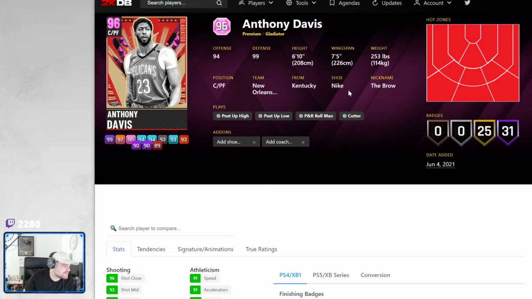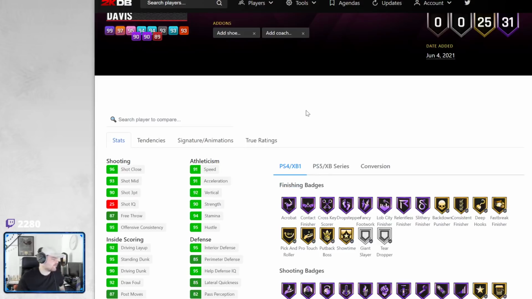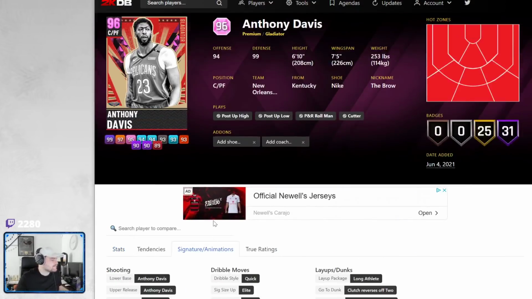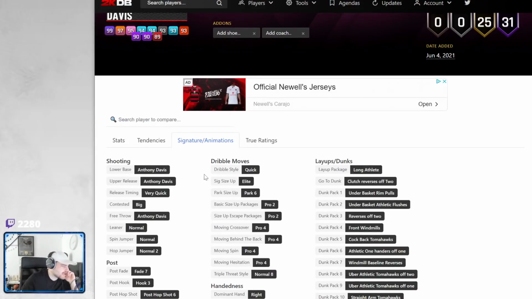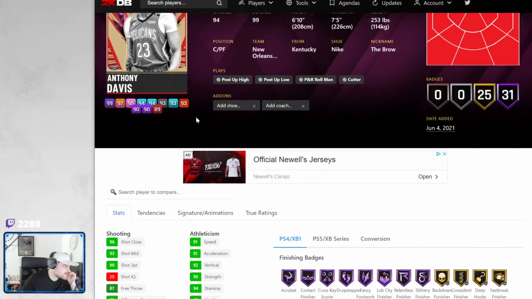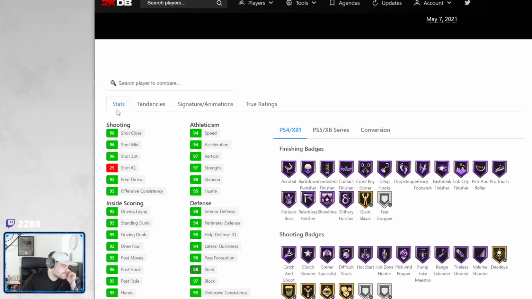Anthony Davis. Please be better than the opal. Okay, half range, 93 ball. He's got Pro 2, but he can't curry. 80 on very quick. Okay, I like it. Be positive, Mick. I like this card. Only gold showtime, so it's not the half showtime of this one.